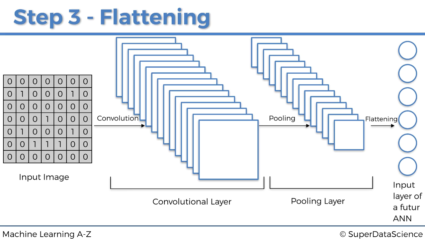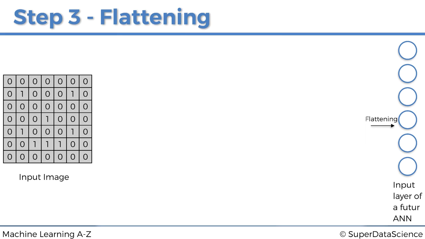And now the second question is, why didn't we directly take all the pixels of the input image and flatten them into this one single vector, without applying the previous steps, the convolution step and max pooling step? Well, that's because if we directly flatten the input image pixels into this huge single one-dimensional vector, then each node of this huge vector will represent one pixel of the image independently of the pixels that are around it. So we only get information of the pixel itself, and we don't get information of how this pixel is spatially connected to the other pixels around it. So basically, we don't get any information of the spatial structure around this pixel.